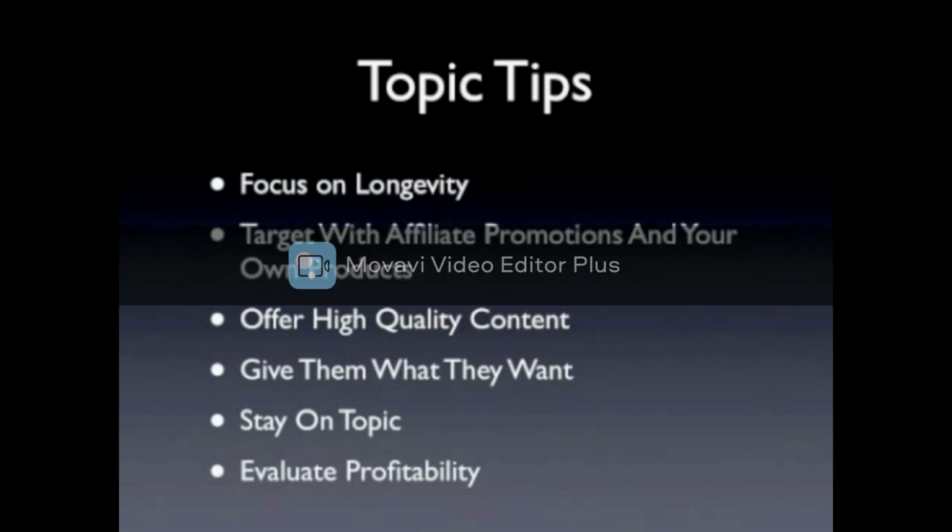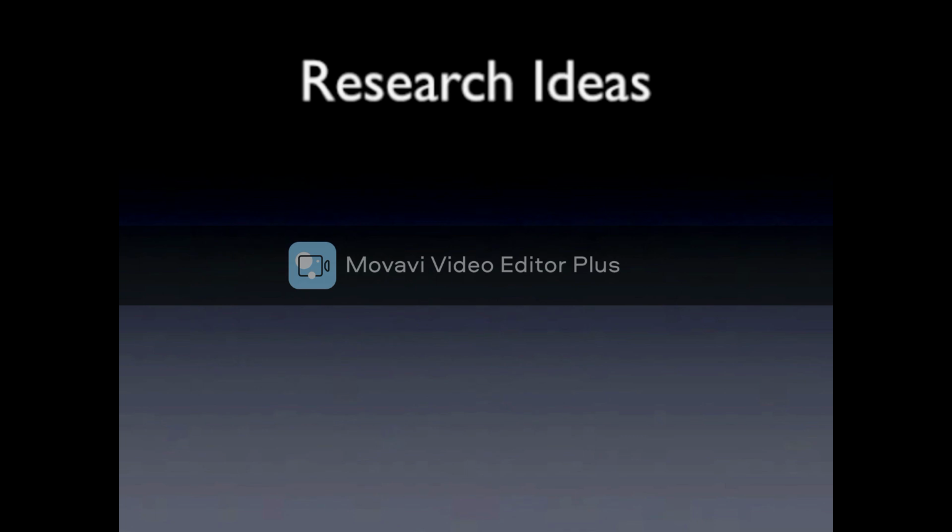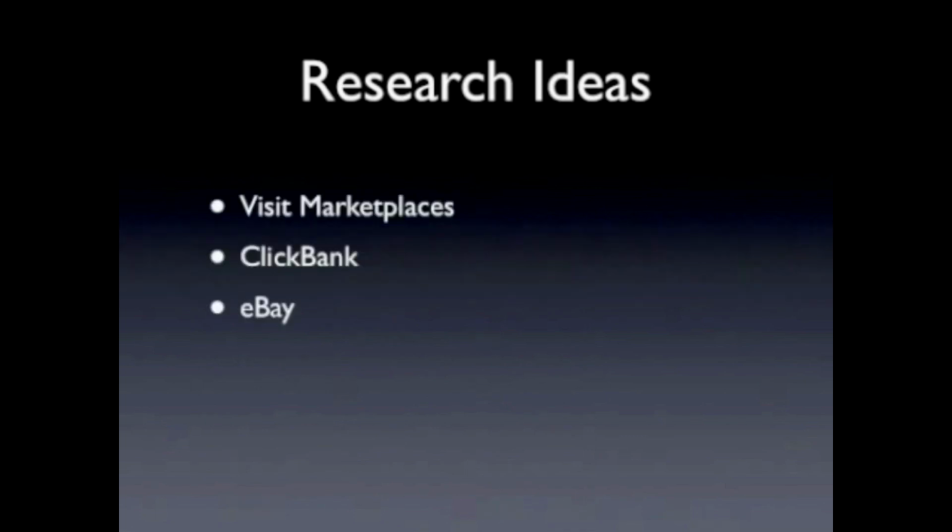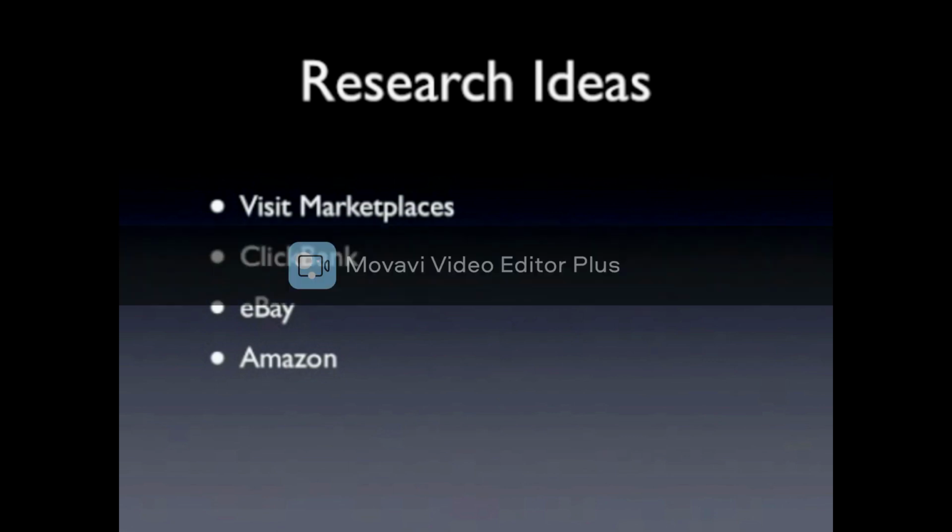One easy way to tell is by visiting the marketplaces that feature products in various categories and niches. ClickBank or eBay.com can give you an idea as to whether people are purchasing information in your market. Visit Amazon.com and enter your keywords to determine just how many books are available for your subject and analyze how lucrative the market is. Obviously, the more products available and the more advertisers promoting these niches, the more profitable they are likely to be.